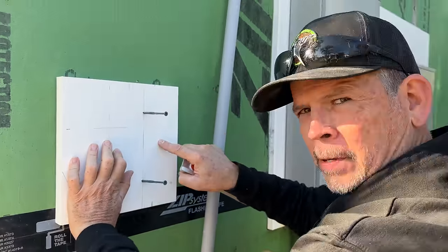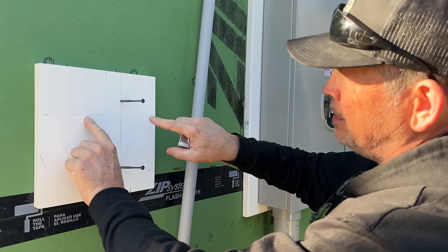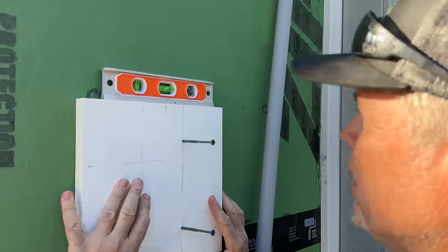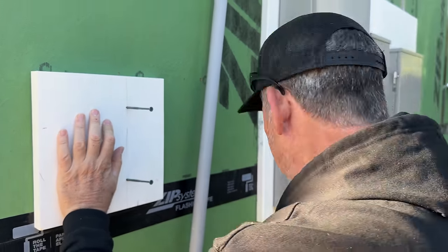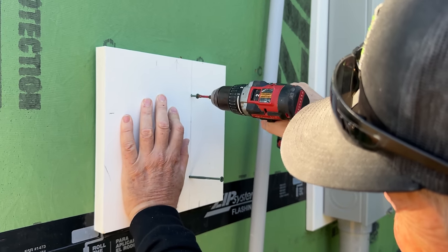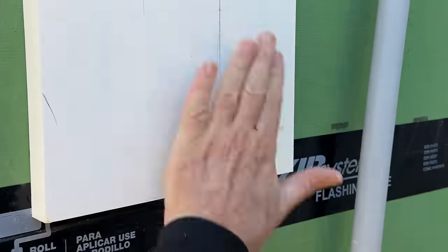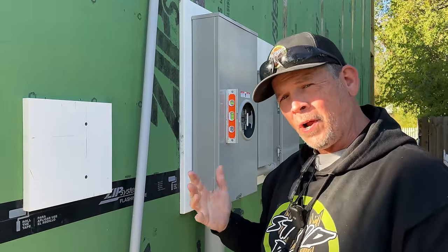We've got our one-inch foam cut. We know the conduit's going to come in from underground and go out right here into the building. Got two screws pre-drilled, ready to go, and we're in our stud because I can see the screws that attach our zip to the building. Put a little torpedo level on there — I'm level, Jordan. You like the height? It's a good working height. Self-countersinks — I love that feature about this PVC board. Our panel will cover the screws. Let's drill this hole and start running some conduit.